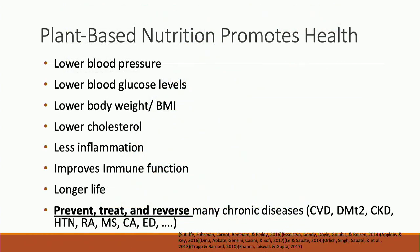So I'm just going to throw out a couple of quick summaries from some studies and some medical groups and their opinions on a plant-based diet, but this is one of those things that you're not going to get a lot of debate from many people about.